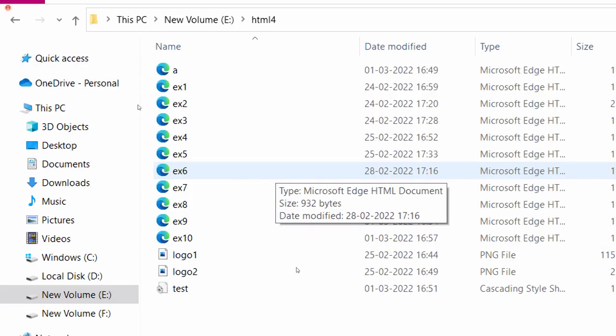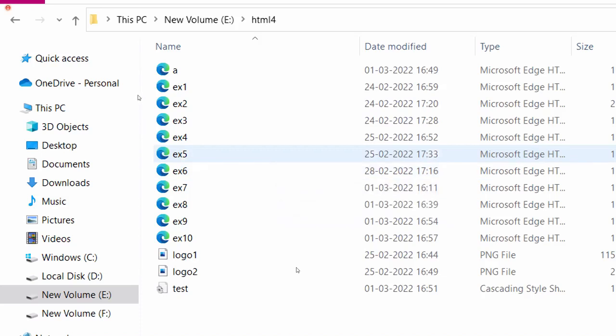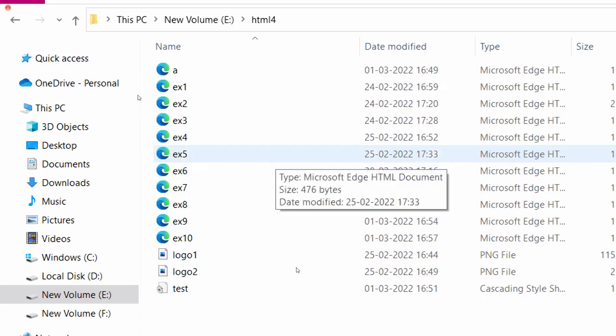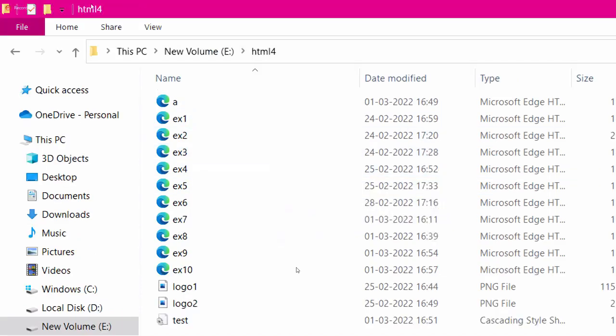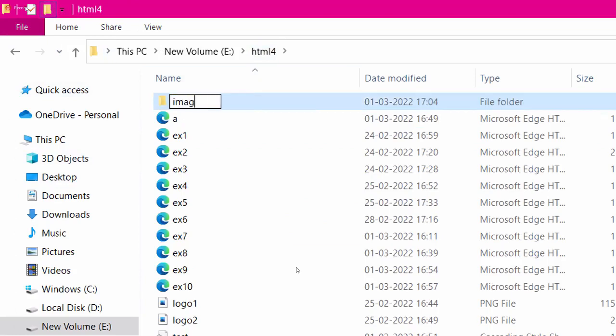Second option, sir. I have a larger number of images, sir, 15-20 images available. I better go for a subdirectory, a subfolder. That is the best project environment. Create one directory inside your HTML4 directory. Name it as you wish, but my suggestion is images.